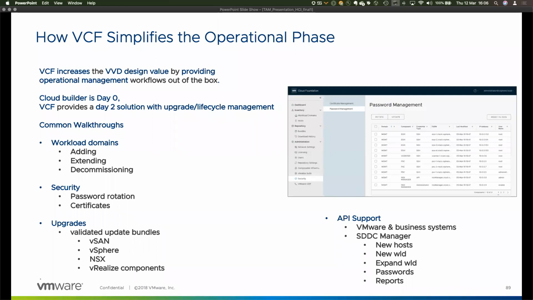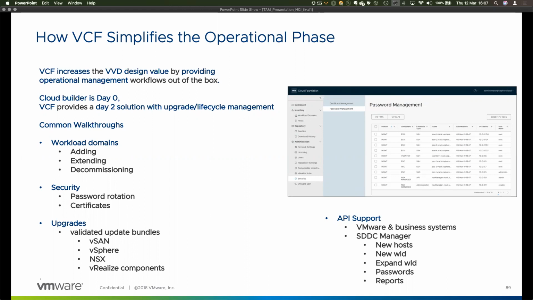From VCF, the great piece around this is that all these processes, and it sounds like quite a lot, can all be automated. So from VCF 3.7 onwards, there's a public API which allows you to say, as long as you've got the right number of hosts, change all the certificates, change all the passwords, and add or extend or decom a workload domain or host. So you can do new hosts, change a workload domain, expand them, or just do daily reports. So you can report back on yourself. So you can pretty much manage VCF like you would manage AWS.